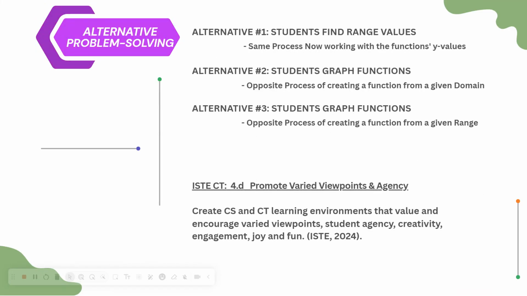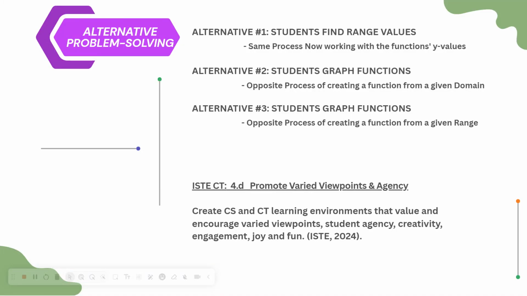All right, alternate problem solving would be number one. And then we go to the range values. What are range values? Range values are the Y's. That'd be our alternate problem solving solution. Now we've done X's. Now let's see if we can do Y's without me having to instruct it. The biggest question will be, do we start at the top or the bottom, which we'll go back to. We always go least to greatest. So we'd always start at the bottom or the floor of the graph and work to the ceiling or the top, because the smallest values for Y's are at the bottom. The largest values are always at the top of the graph.